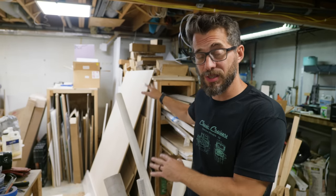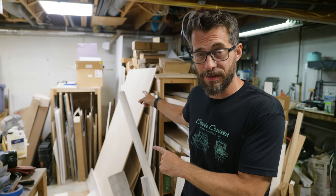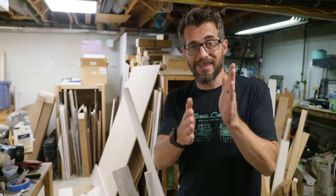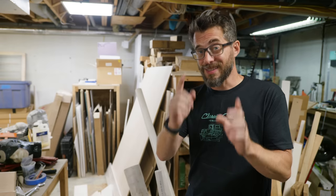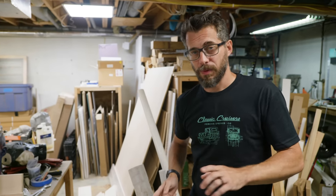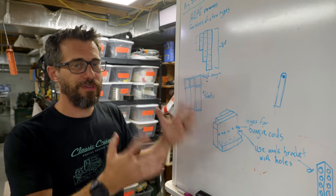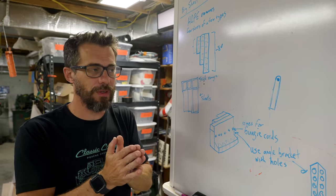While the old cart was a great solution, it's just not great for my particular needs. So we're going to rebuild something today and it's going to have a big feature. Let me go to the whiteboard and show you what I'm thinking about. Basically I went to the whiteboard and drew up some sketches because I wanted to figure out exactly how to store different length pieces.